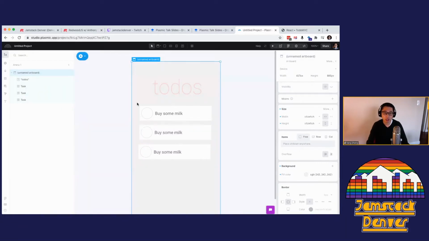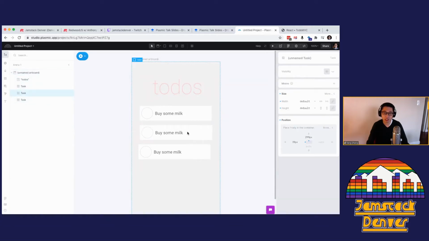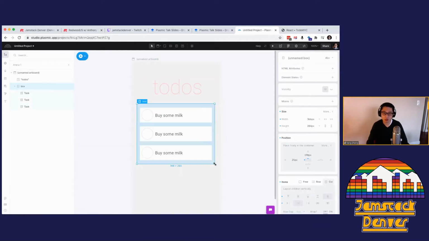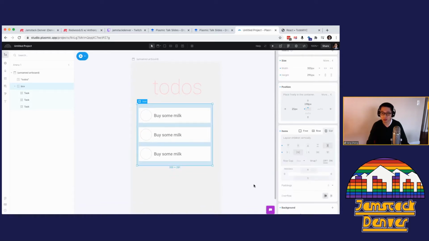So the tasks here, I just kind of haphazardly arranged them into this vertical list. But what I'm going to do is lasso them into what's called a vertical stack. So this is one way we can start introducing layout into this design. And this vertical stack keeps everything distributed in line always. And this is powered by Flexbox. And you can see the controls for this here.